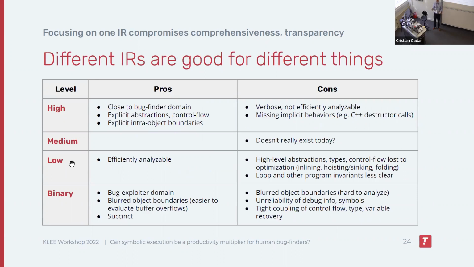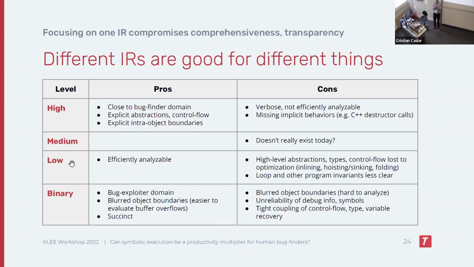Sometimes it's really great for your application, and sometimes it's not as great. And so the takeaway here is that there's no perfect IR. It doesn't exist. There's no one IR that's good for everything. And if you're familiar with the end-to-end process of exploitation, then this should be obvious. You might have buffer overflows. You might be able to find them in one representation, but your analysis might miss intra-object buffer overflows because you're either at too low of a level where you can't see the distinctions for where one object ends and another object begins, or you're at too high of a level, and so you can't see that you could buffer overflow one object and overwrite another. You just don't know that they're beside each other in memory. So no level is perfect.